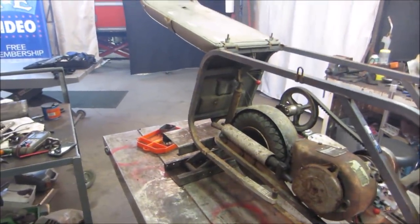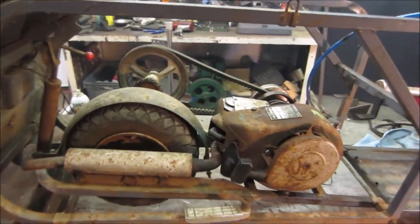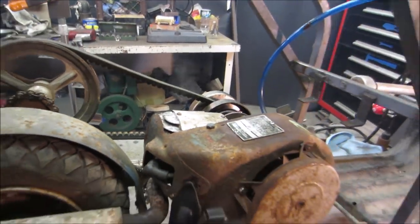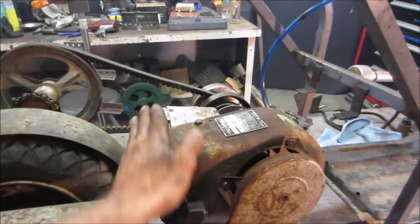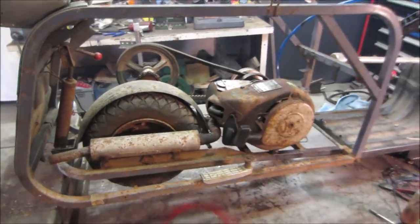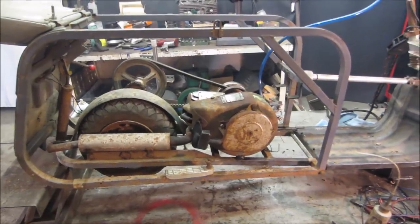Still puffing out a decent amount of smoke, as you can tell. But yeah, it's running awesome. Burning off some crap that's on it. And it's got a fan that blows across the cylinder head. Nice. Where we put it, the only thing we put in so far was the pull start. Then go out, turn the fan on to get the air out of this place a little bit.